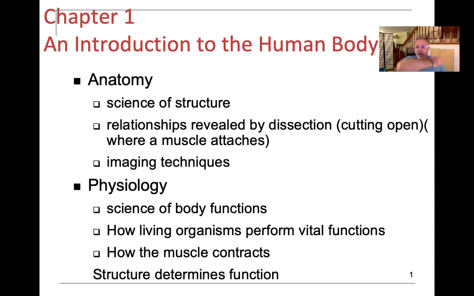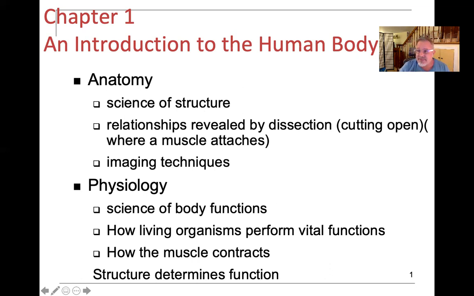So if we look at an elbow, it's a hinge joint. It allows for flexion and extension like this, but it's a modified hinge. It's a modified hinge joint because it can also supinate and pronate, right? But the structure of it determines the function. So that's what you'll be looking at throughout the course: analyzing the structure of joints, looking at the direction of muscle fibers. It all helps you figure out how it's going to work. Okay, but anatomy is the science of structure and physiology is how it functions.